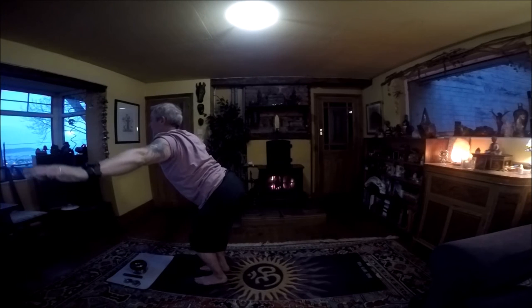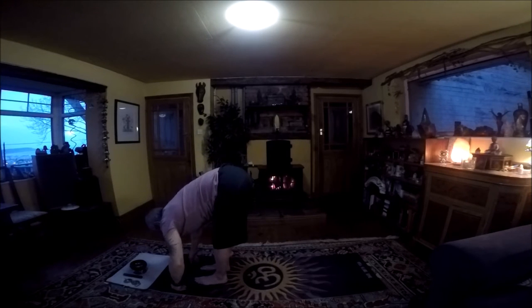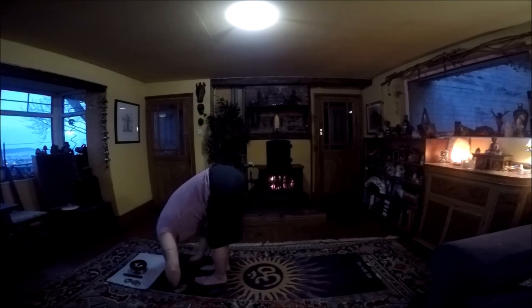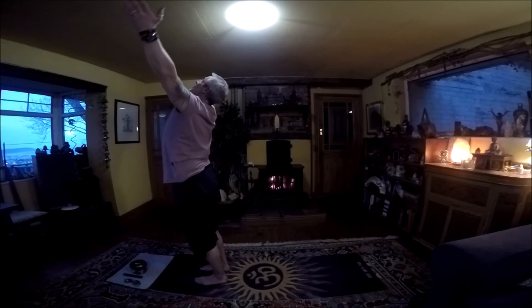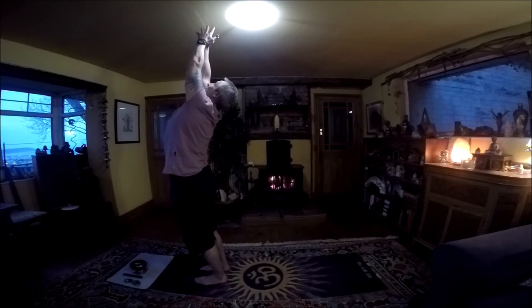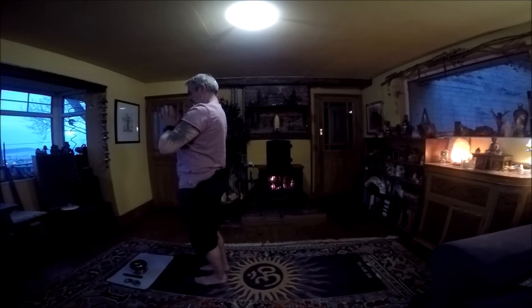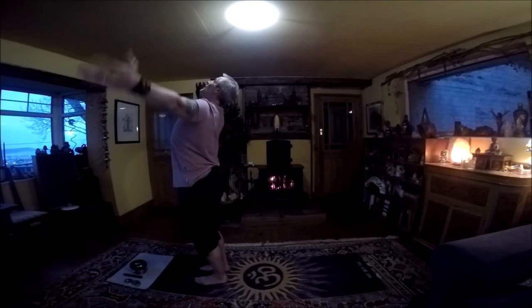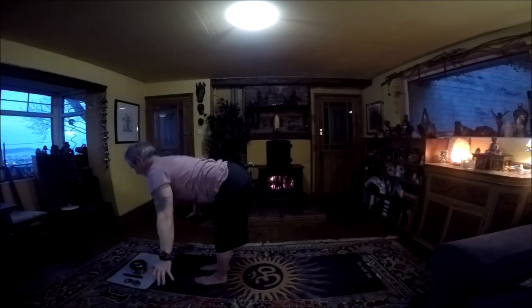Open the arms, straighten the legs, exhale. Just let the whole top half of the body relax, shake the head out. Inhale, roll up through the spine, open the arms, salute the sun, reach up through the fingers. Exhale, hands to the heart space. Inhale, reach up. Exhale, swallow dive forward, tummy in.